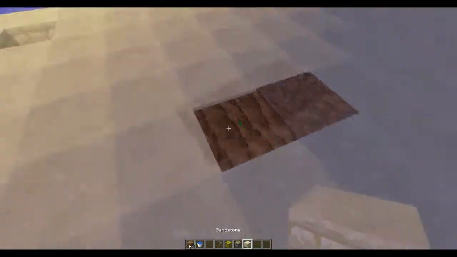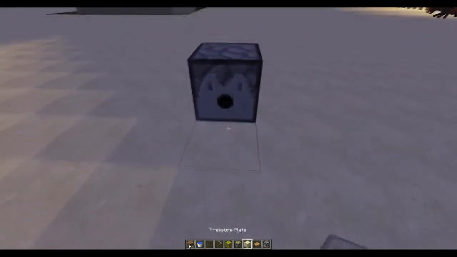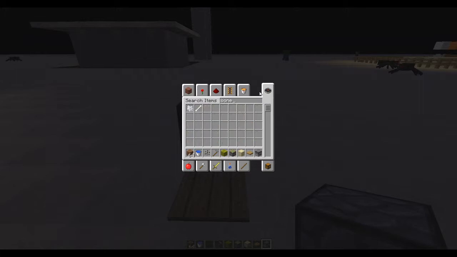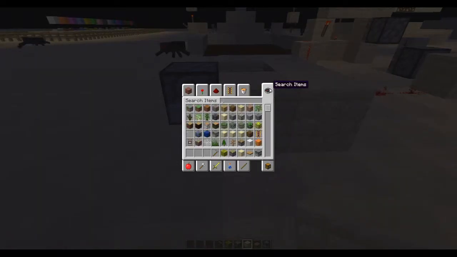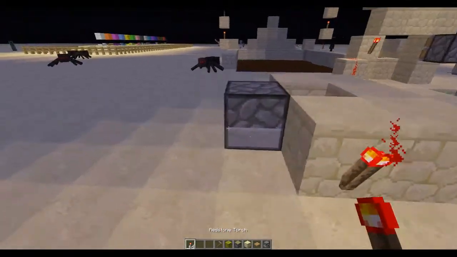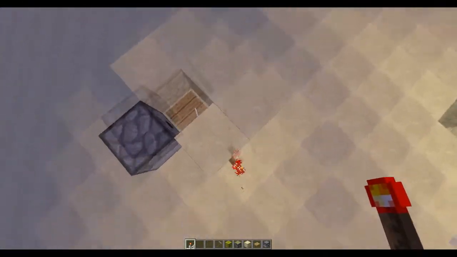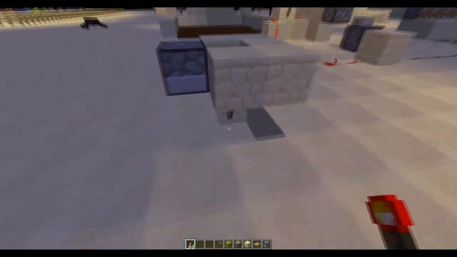Out of dispensers, let me fill this in. Dispensers and pressure plates. So the way this would work is you got your dispenser full of like rotten flesh or something. So let's fill it up with bones, because I always get tons of those. Then we encase this area, and then we put a redstone torch here, and then trigger that. Oh, the redstone torch goes here. There you go. And that redstone torch gets turned off.